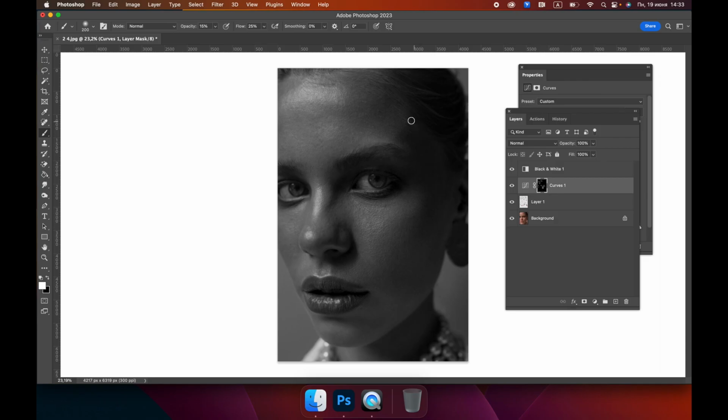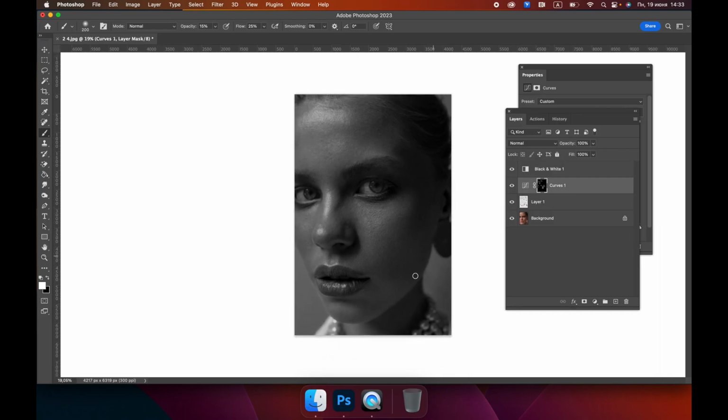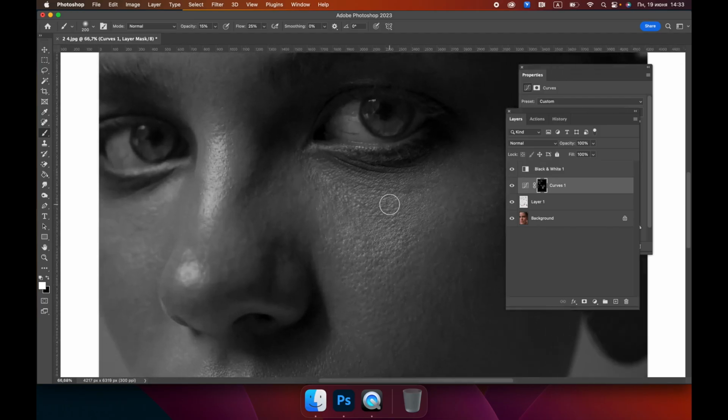And it is absolutely normal that, for example, there is a shadow or that there is a bright spot here. It's a flare, it's okay. It looks absolutely normal. We don't need to darken it. And in order to see all this, we have to look at the whole photo.